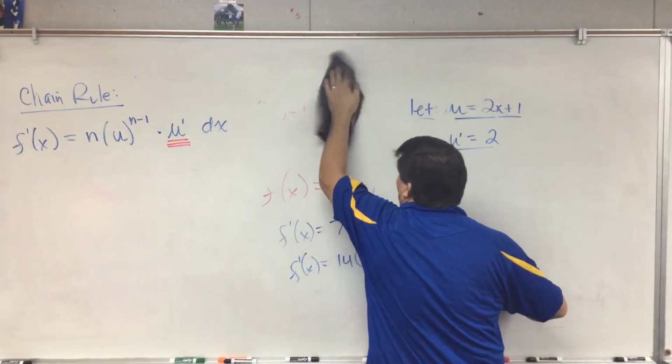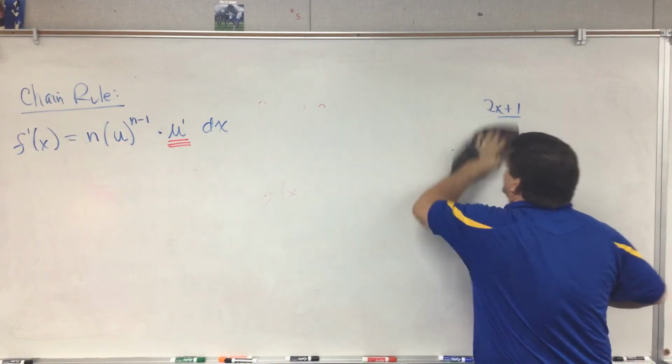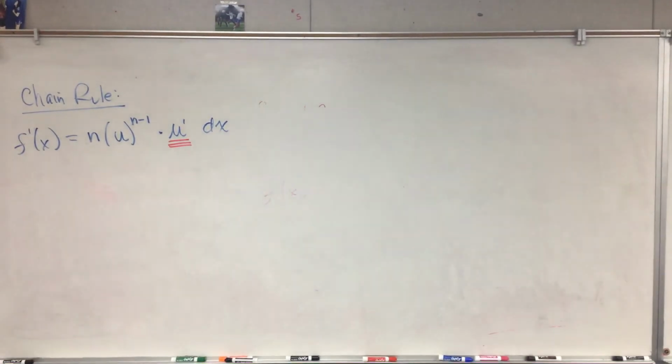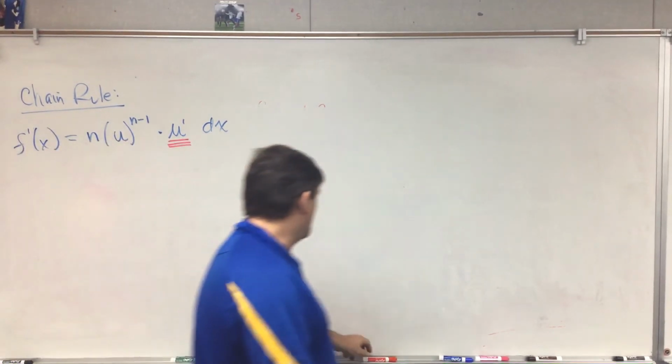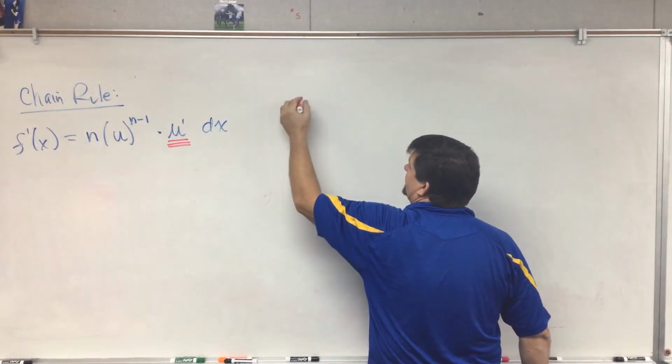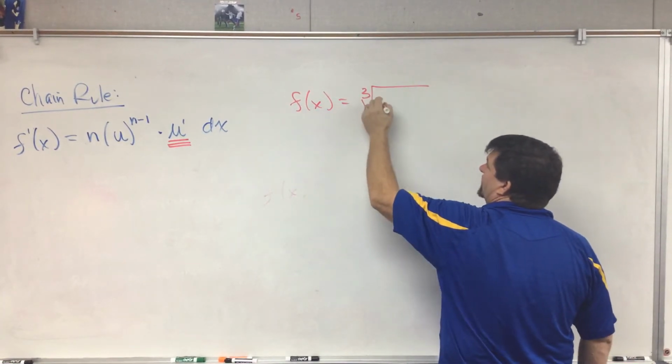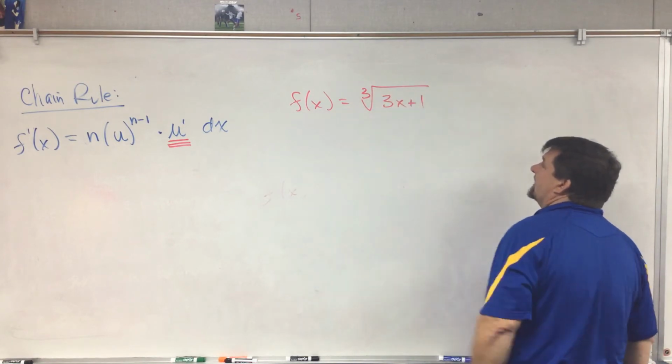We've got multiple different styles of these. The worksheet I chose to give you guys has what's called the product rule on top of it, and you really don't have to tackle that too much. So let's look at this here. Let's pick one. It can be done for anything, just so you know. Let me make one up. Sometimes when I make them up, they're ugly. Let's just say f of x equals the cube root of 3x plus 1.